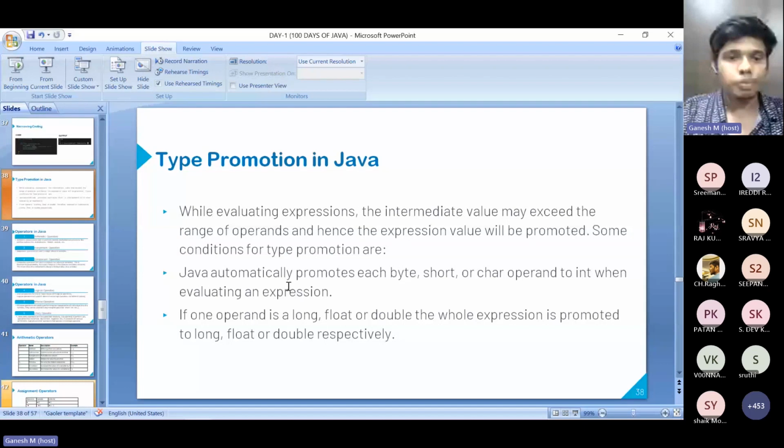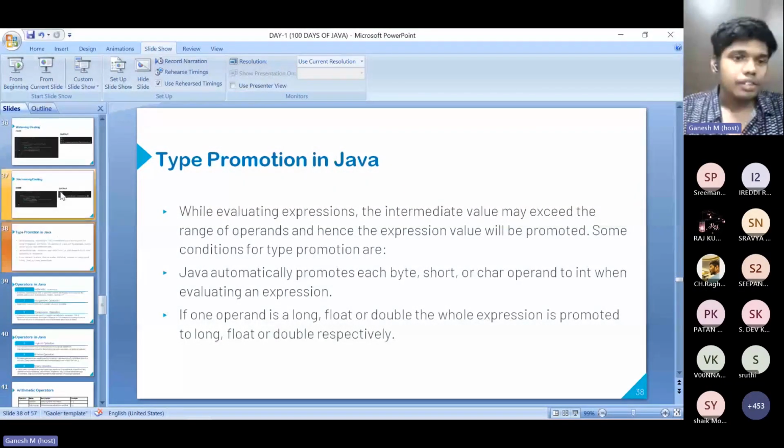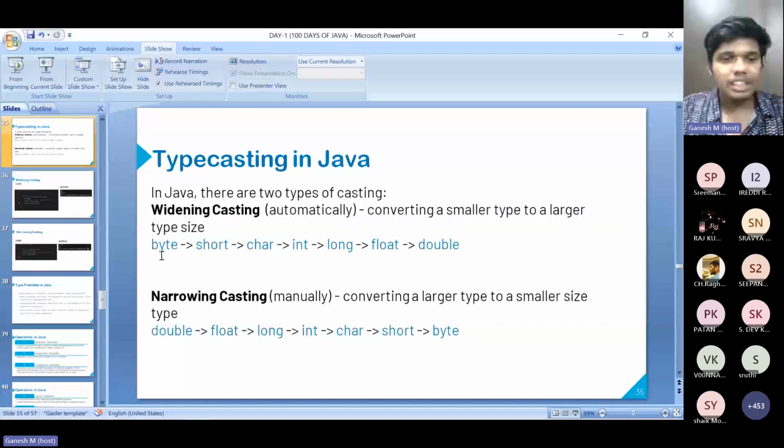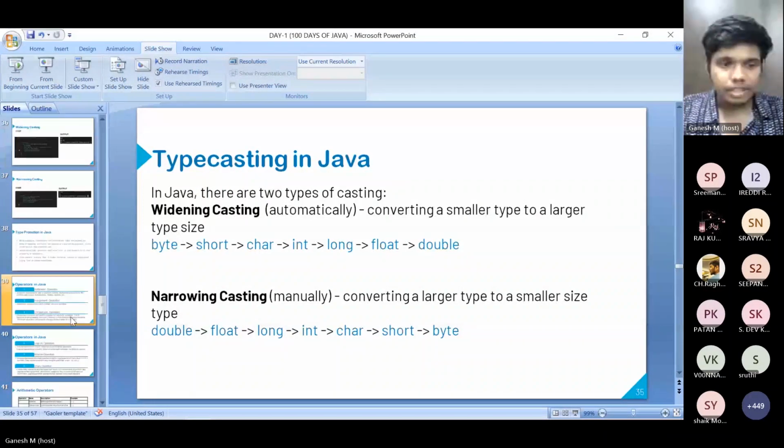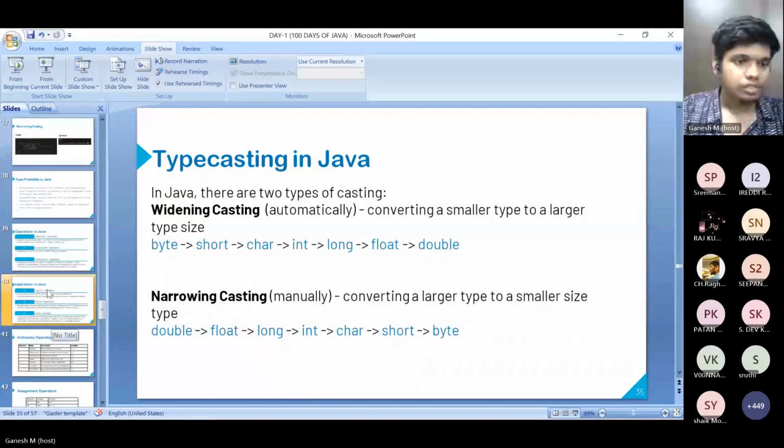But when you try to do type promotion, it should follow the widening casting rule, that hierarchy, and it should be in this order. If it is in this particular order, it can convert automatically, else it will show an error.